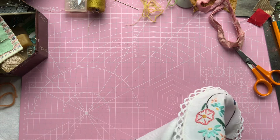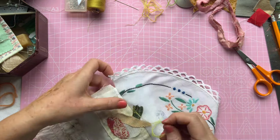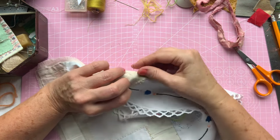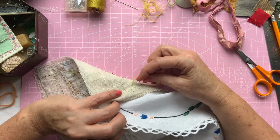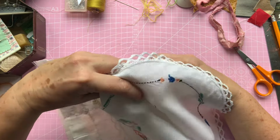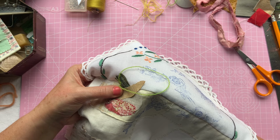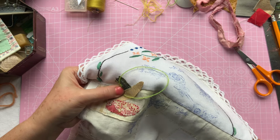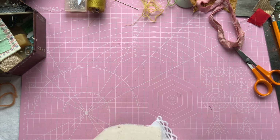Right. Hang on. Now I need to knot so on that. Right. Oh, this is complicated, isn't it? Yes, it is. I've got to go there, but still not sew through this piece here. Sorry, I'm pulling it towards me because I'm trying to... this is ridiculous. How am I going to do that? Hang on, right, okay. Right, where am I? I'm there. Now I need to go. I need to go there. Right, I'm going to go where I need to go, and I'm going to see: is that causing me a problem with this? No, that's fine.